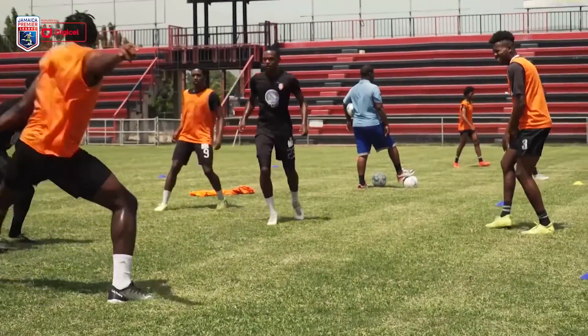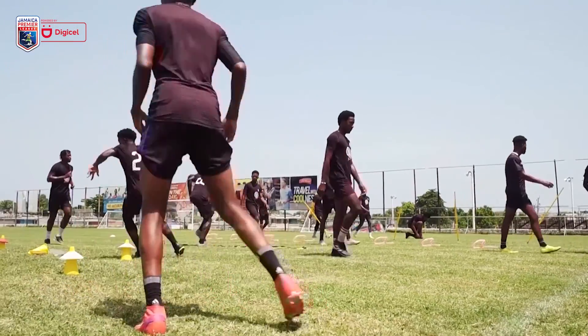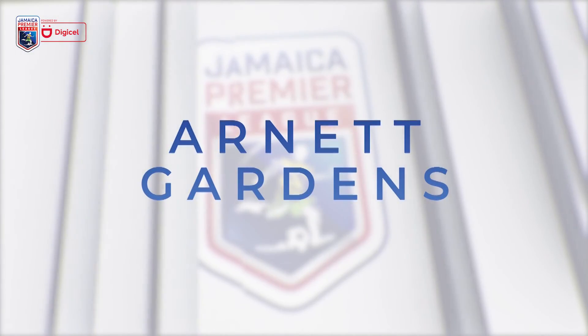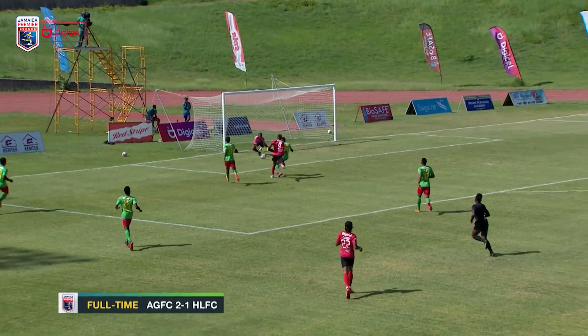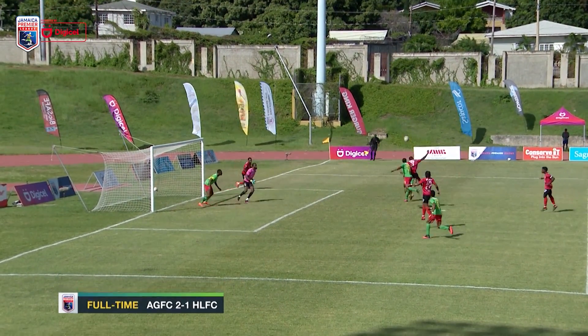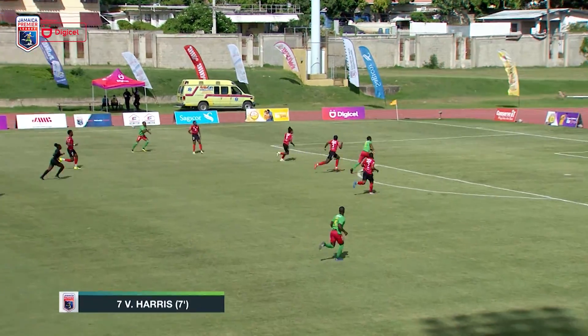Training has been really competitive — everyone is fighting for their spot. The coaches are working really hard with us, and my expectations for the team is to win as many games as possible, take it to the top six, then the semi-finals and final. Straight into the action now as Arnett try to get their first win of the campaign. It was a game we were really looking forward to — Arnett Gardens had several opportunities early on, and Hardley Barnes couldn't put that by the keeper. There was an opportunity there for Cephas, but Harrison was in the way.